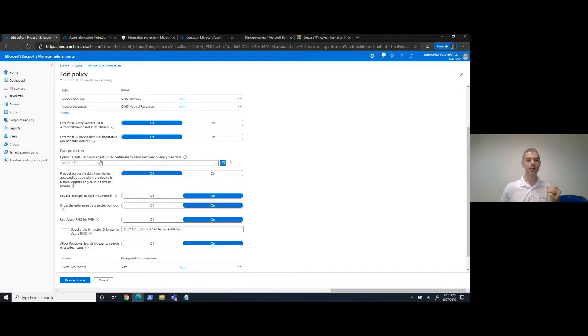We can come in here and actually set up a custom recovery agent so that if things go wonky, we can come back. Because what I didn't cover is that when we actually wrap these protections around the document, what we're leveraging is the built-in EFS, the encrypted file system in Windows, to say this is the protection on this document. So if we want to upload a recovery agent, we can do that. Microsoft strongly recommends that you do that, but it's not required. It turns out it's not even required that you put locations in place. If you just want to say, just protect it, well, you can do that.